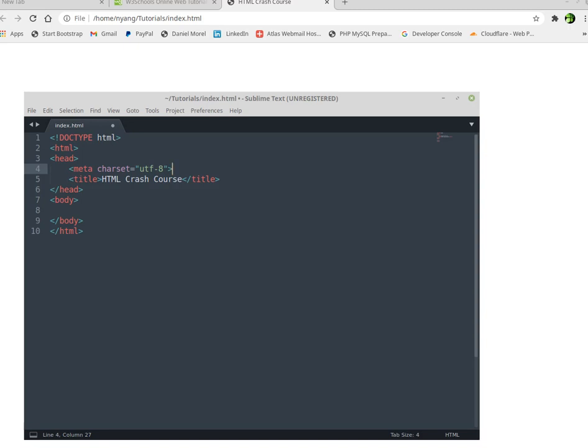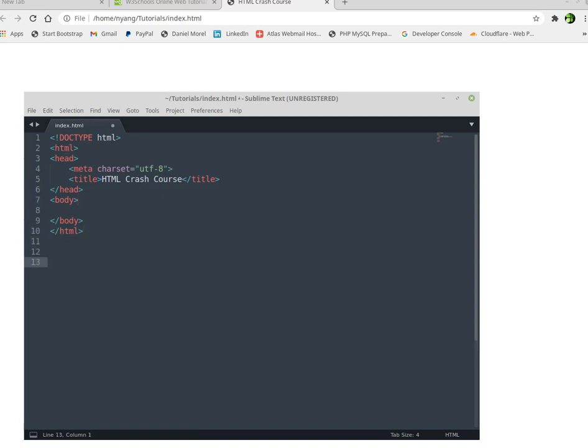Just before I proceed, in our tags, you can see that we have the meta tag, and it's only one tag. It doesn't have a closing tag. Any other tag we have should have an opening and closing tag. In this tutorial, we will be using the HTML5 format.